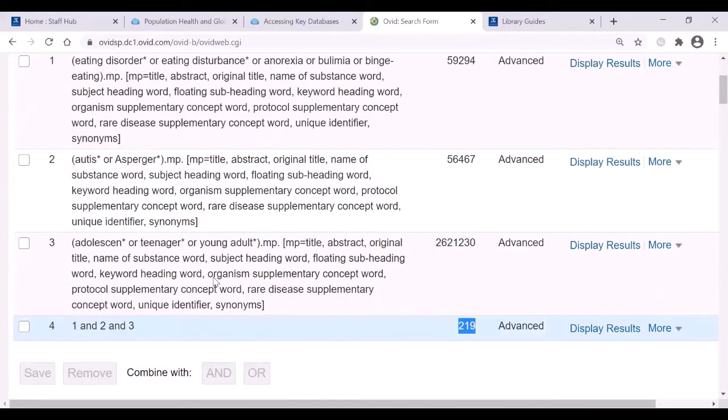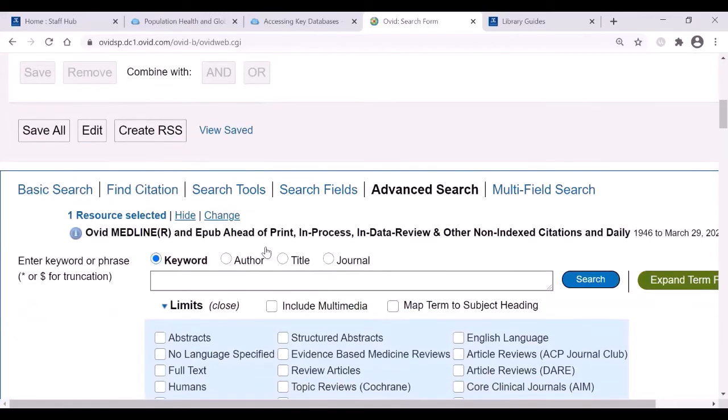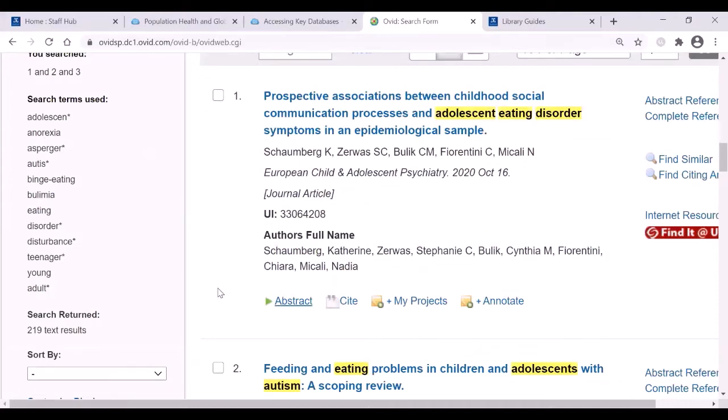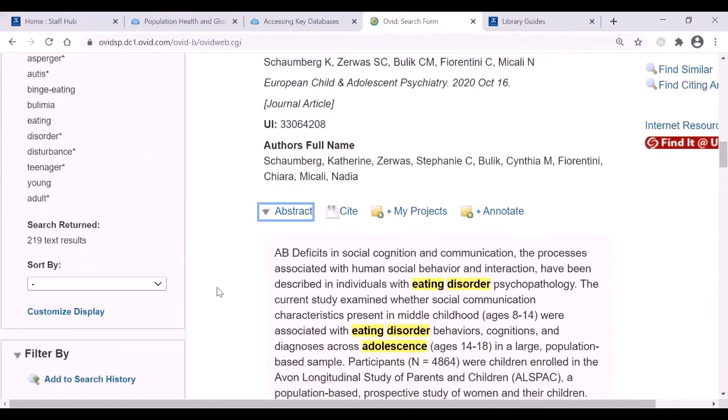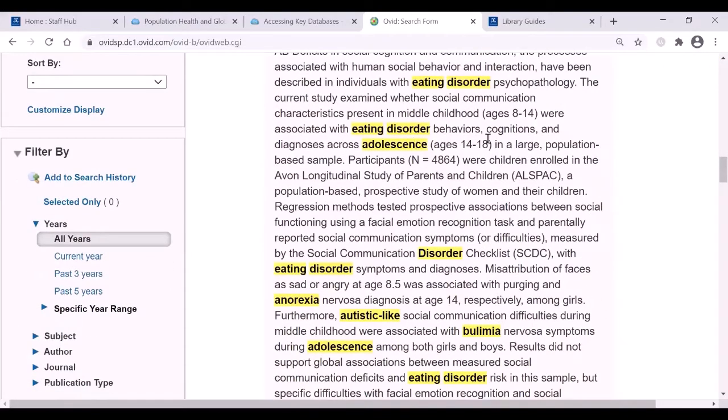Results are displayed down here. Title, abstract, autistic-like, adolescence, eating disorder.